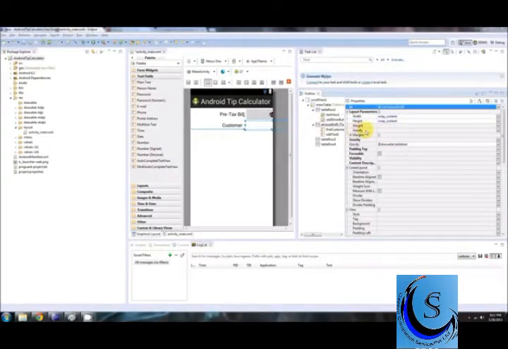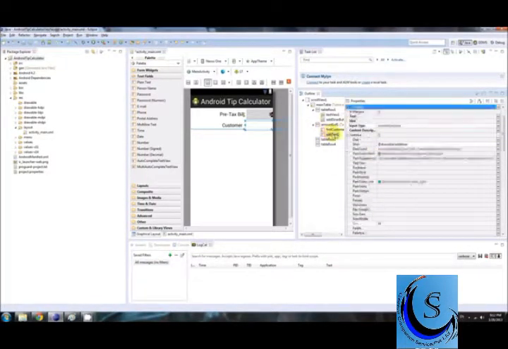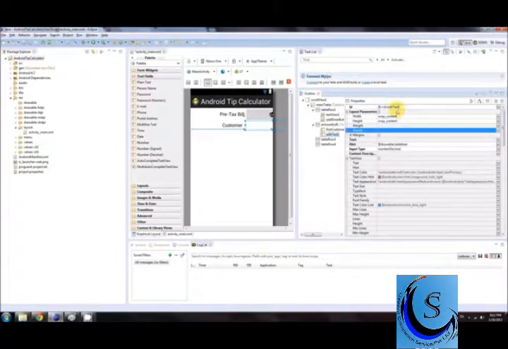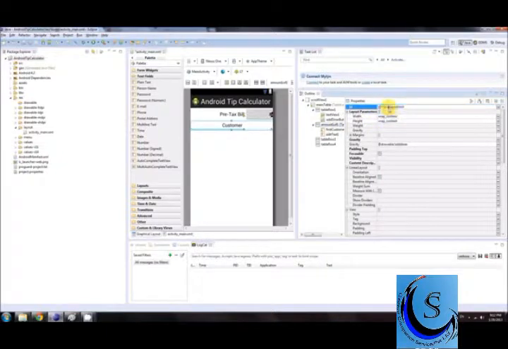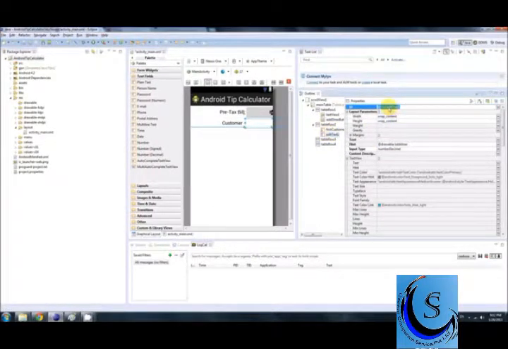Let's ignore the layout parameters gravity again and instead find the text view gravity, which is, oh, I'm sorry, I think I accidentally changed the ID for the table row instead of the edit text. Let me fix that. There we go. You have to be careful with that. Okay, let's change the gravity. Again, go to the text view gravity.